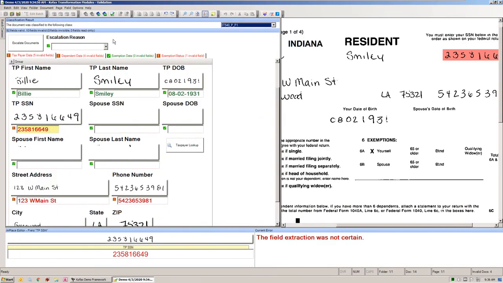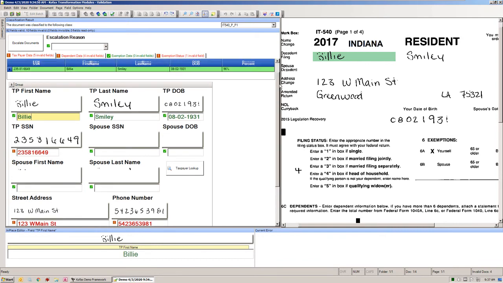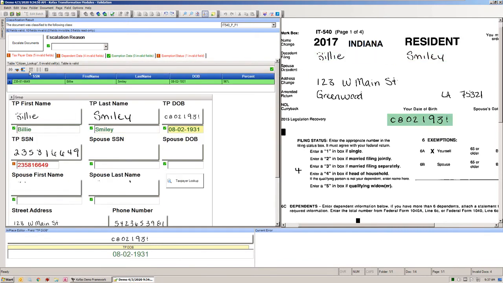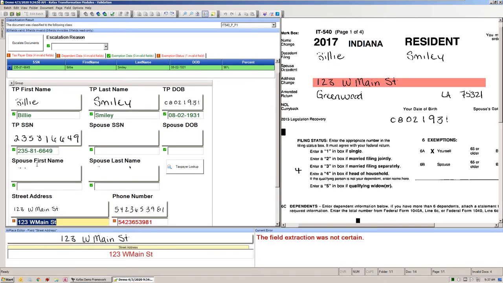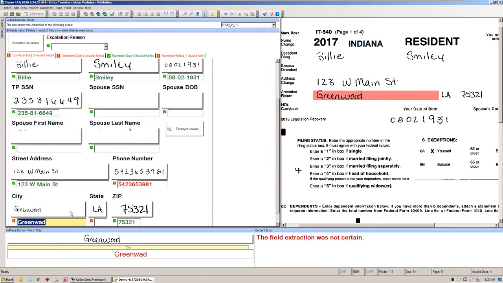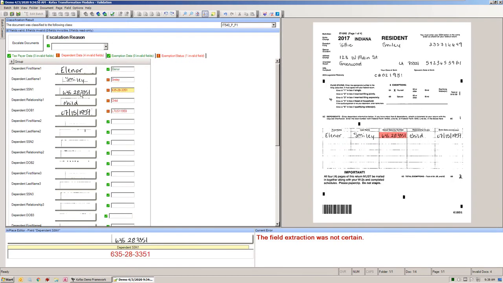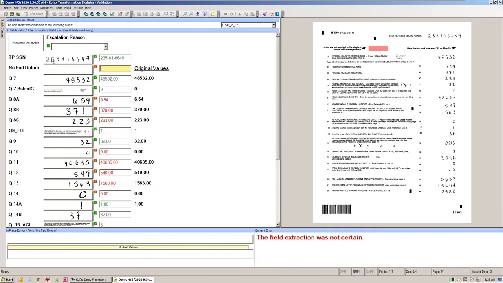Now we will demonstrate the handwriting and customizable user interface capabilities. The documents presented are examples of similar tax forms, but are handprinted by the submitter. Kofax has the capability of not only extracting the data from the images, but is also able to compare that data to external data sources to increase confidence and reduce manual keying.